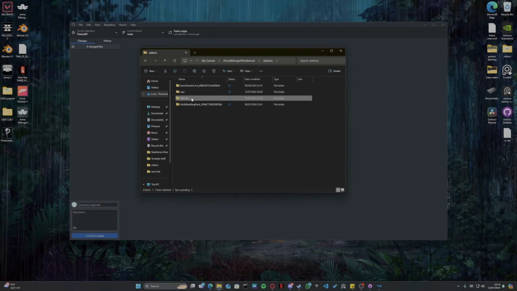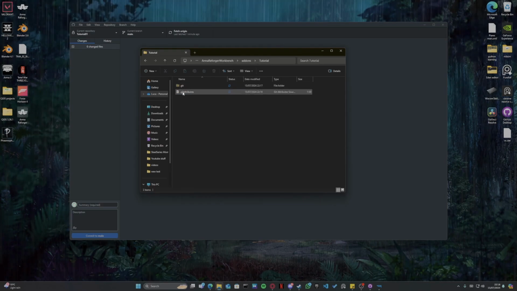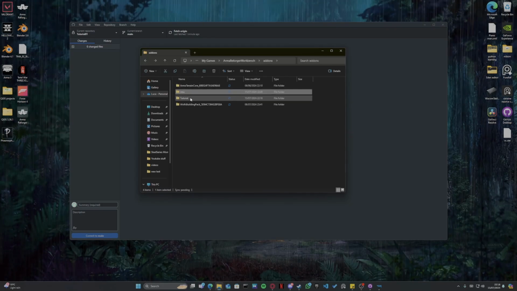So here, if you go into here, you'll see Git and Git attributes. So I just went back to add-ons. You'll grab your project files, okay, and drag and drop them into your tutorial repository, okay? You just drag and drop it in there.